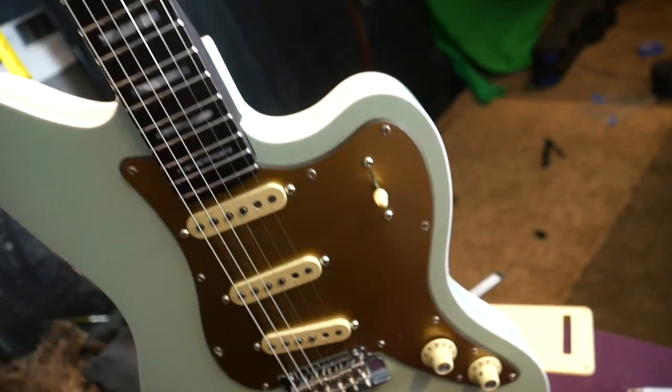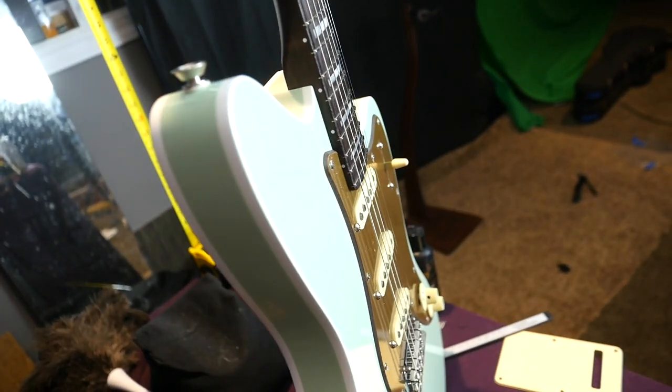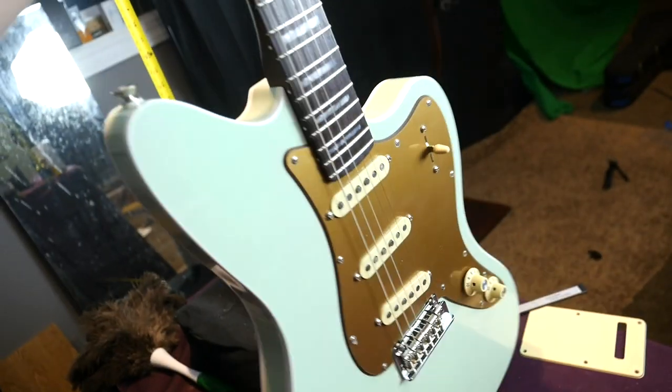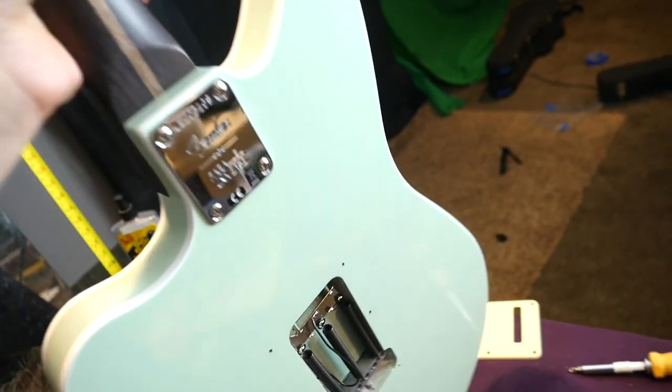And honestly, I think that's who this guitar is made for. People who love the bulky feeling of a Telecaster, but want to try an offset. Because that is exactly what this has going for it, in my opinion.